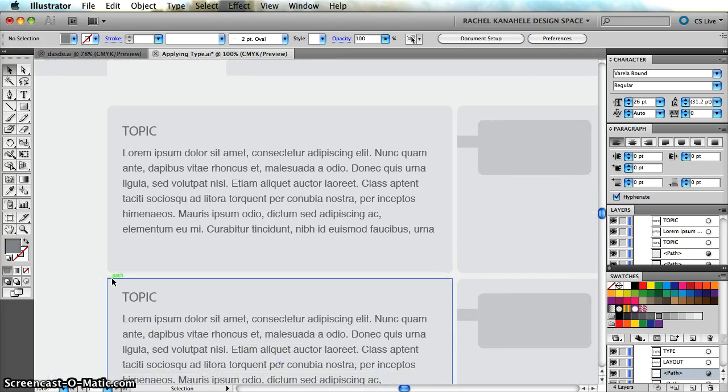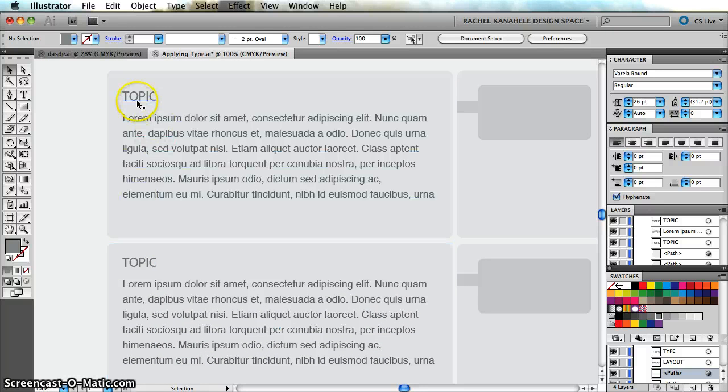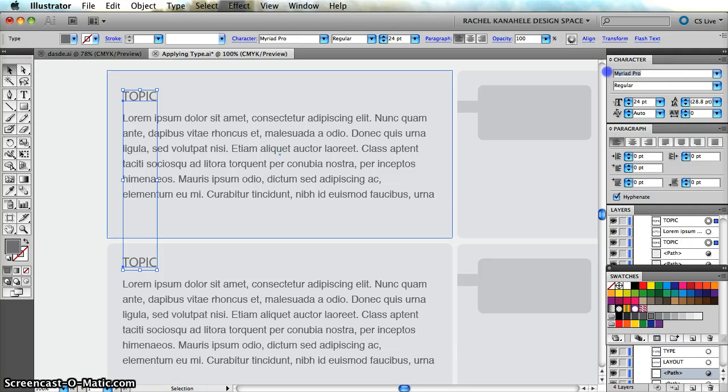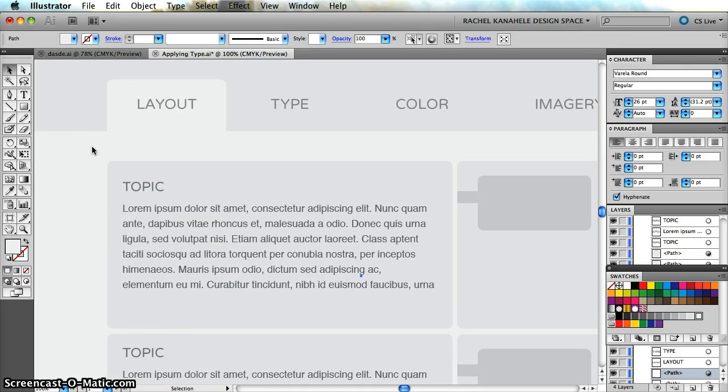And for the topic headers, I decided to make those also Varela Round. But I don't want it to be screaming so much, like the page titles. I want it to be kind of subtle.